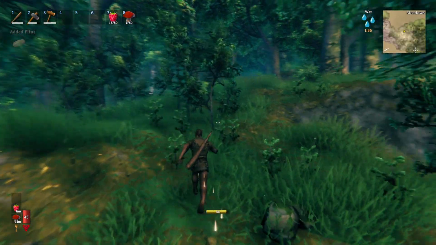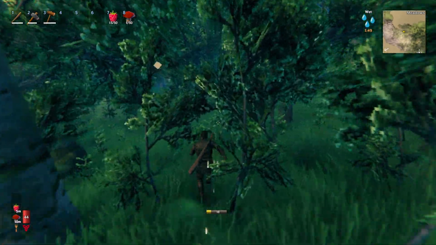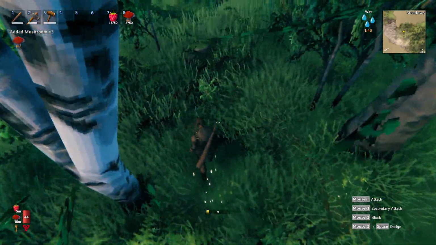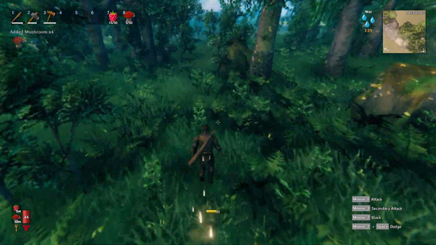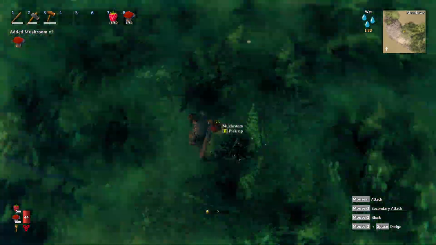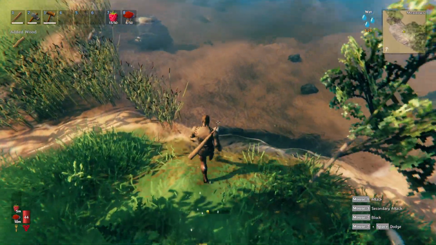Before it gets too dark, I do want to find a nice flatter spot to start building on, because we are going to have to collect some materials. Some mushrooms, those are always good. Is that another one? There they are. They're kind of hard to see in the grass sometimes. Some more mushrooms. You're a deer. Get some of this flint here.